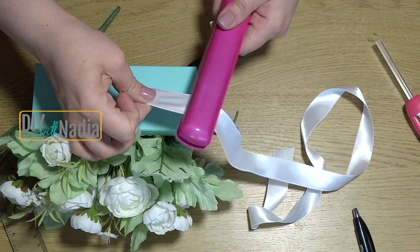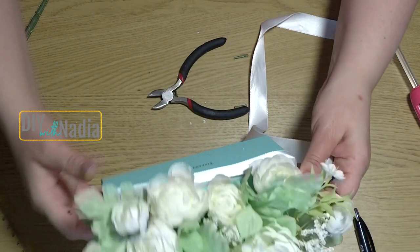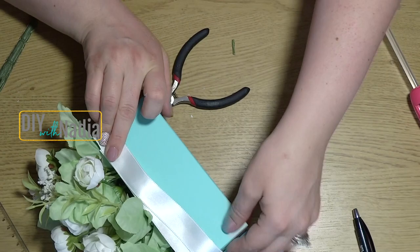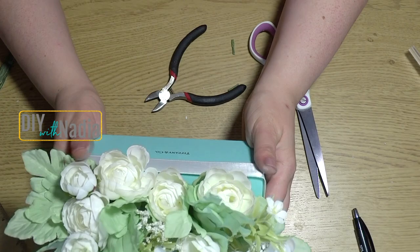Since no Tiffany box is complete without the white ribbon, I'm grabbing the ribbon that came with this box. And first, I just used my flat iron to straighten out any wrinkles in the ribbon. Then I'm just starting in the back. I'm hot gluing the ribbon to the top of the box, and our project is complete. I think it looks absolutely elegant and beautiful.